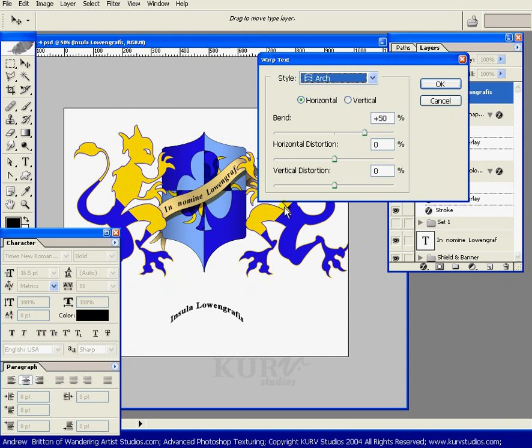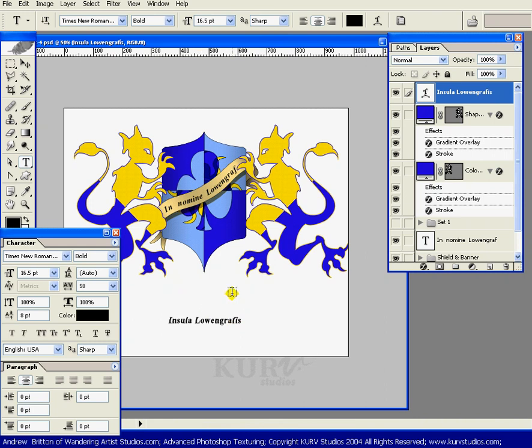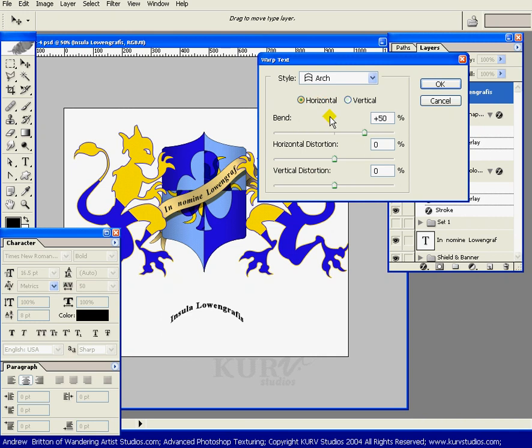Now right now they've got this arch on the horizontal, but it doesn't have to remain on the horizontal. If I set this to vertical, it now curves in that way, which doesn't do much for text that runs horizontal, but I could, if I wanted to, set my text to vertical, and I did that simply right up here. This little button right there changes the text orientation. I'll switch it back to horizontal for now.